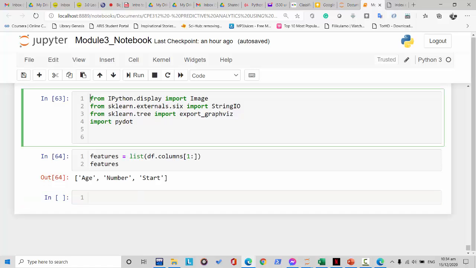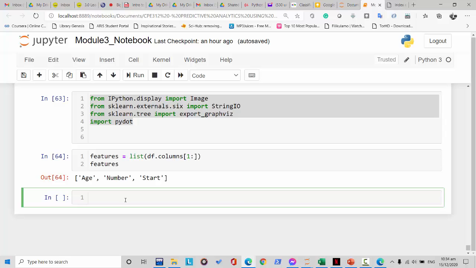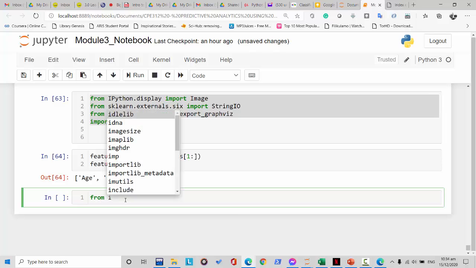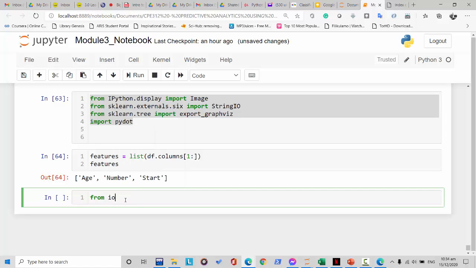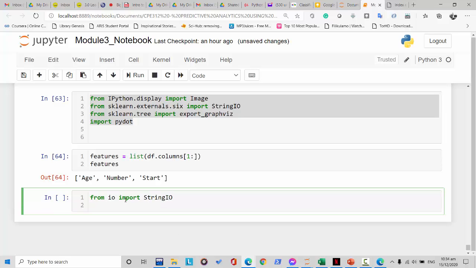Now, since we have imported the required libraries, let's use io. From io we will import StringIO. It's at the bottom. And then from IPython.display we will import Image.